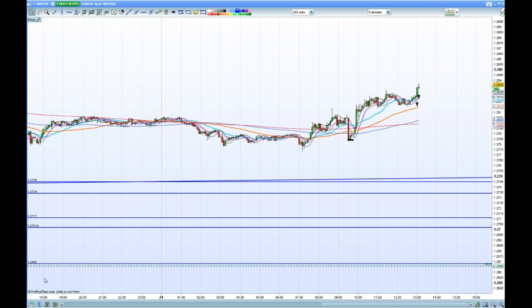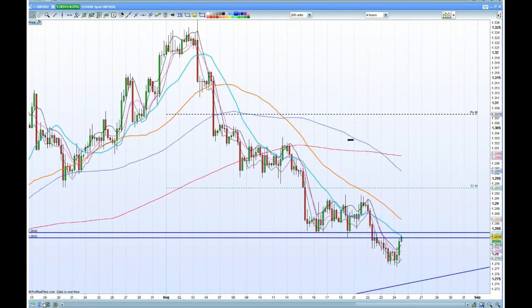So if I actually come and show you the next one, if we look at the 4-hour chart of the same market at exactly the same time, can everybody now see that if I look at this 4-hour chart, I've actually got an area of resistance from here that is acting as a support, and I've actually got 2 lines in here, and I've also got a moving average in here. So as soon as I'm on the 4-hour chart, the trend looks completely different. And actually what we've got here is a new low, and we've pulled back into an area of resistance.